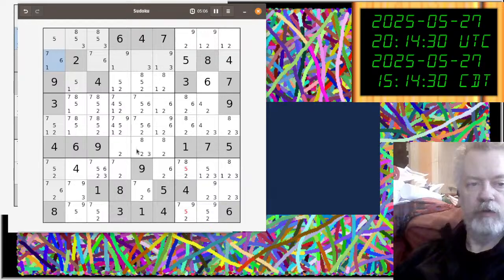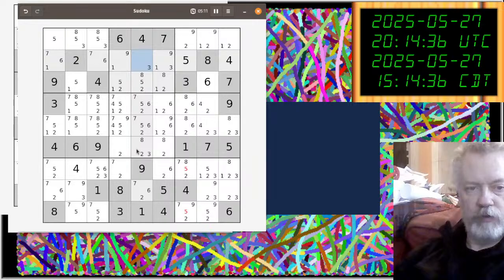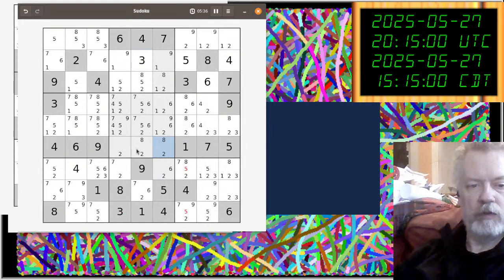Don't know which yet. Got a 3 here. Let's check. 1 at the bottom, 2 on the side, 3 is what we're trying for. 4, 5, 6, 7, 8, and 9 are all visible from that spot. So that's a 3, since 3 is the only one that's not visible from that spot. All right. This is going to be a 3. It should have been both of those places marked, and for whatever reason I missed the 1.